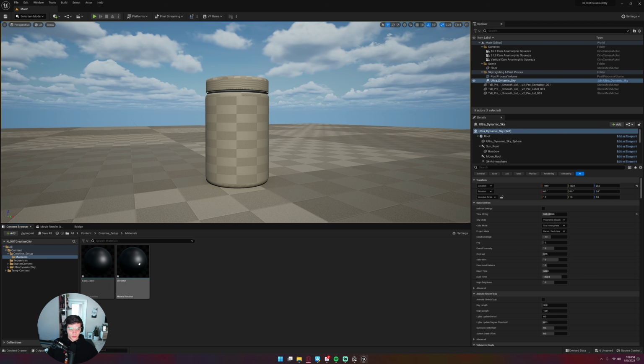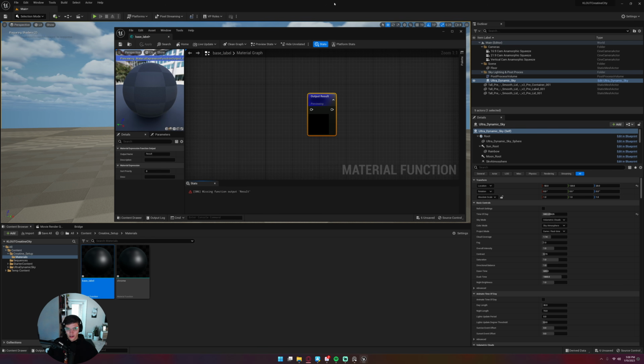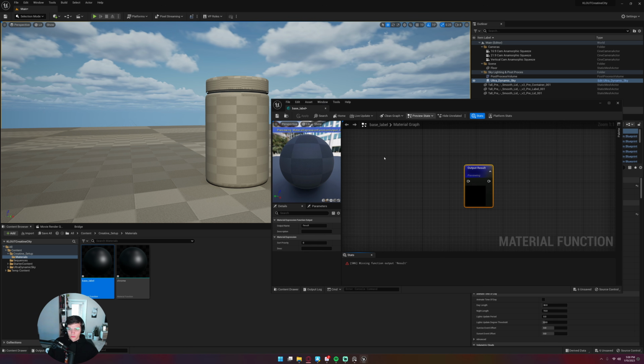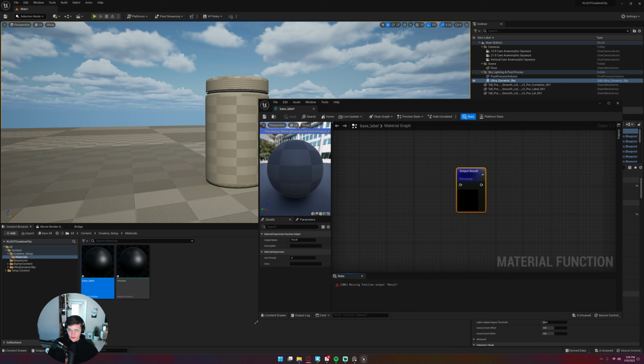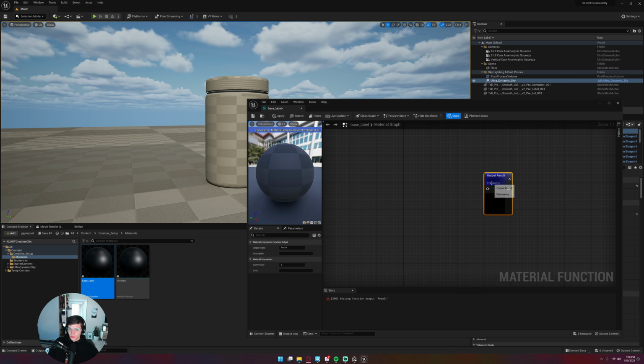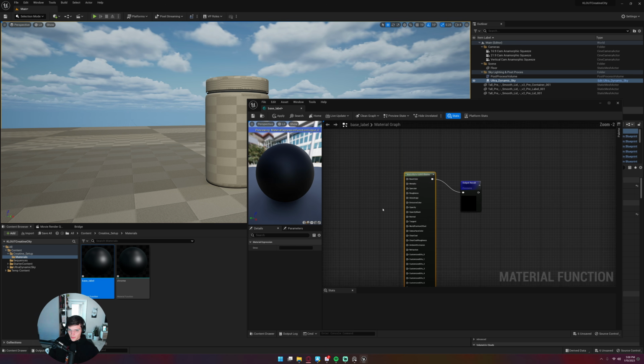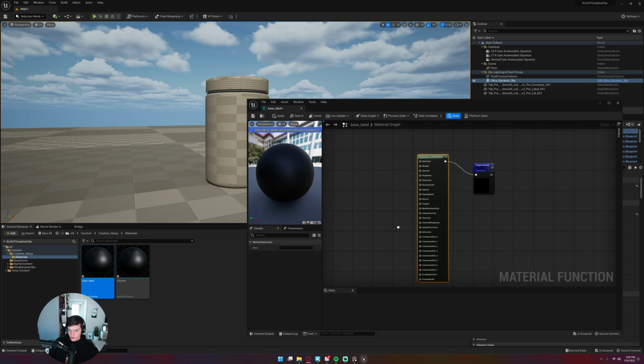These are where I'm going to make both of my actual materials, so to speak. To do that, we just take this output, drag it out, and create a make material attributes node. Now you have all the options to create a material.